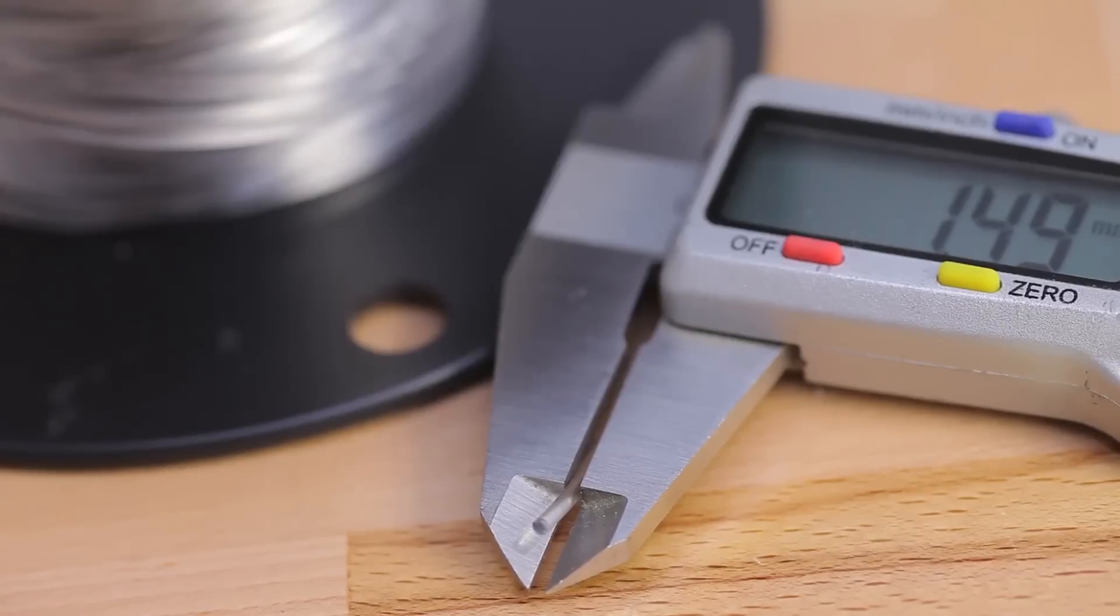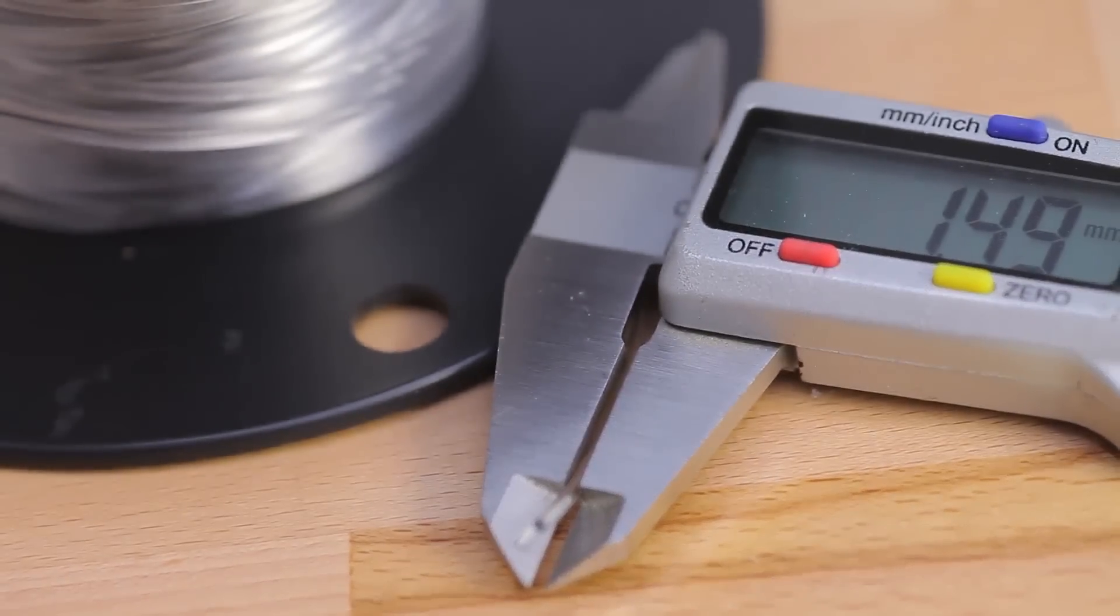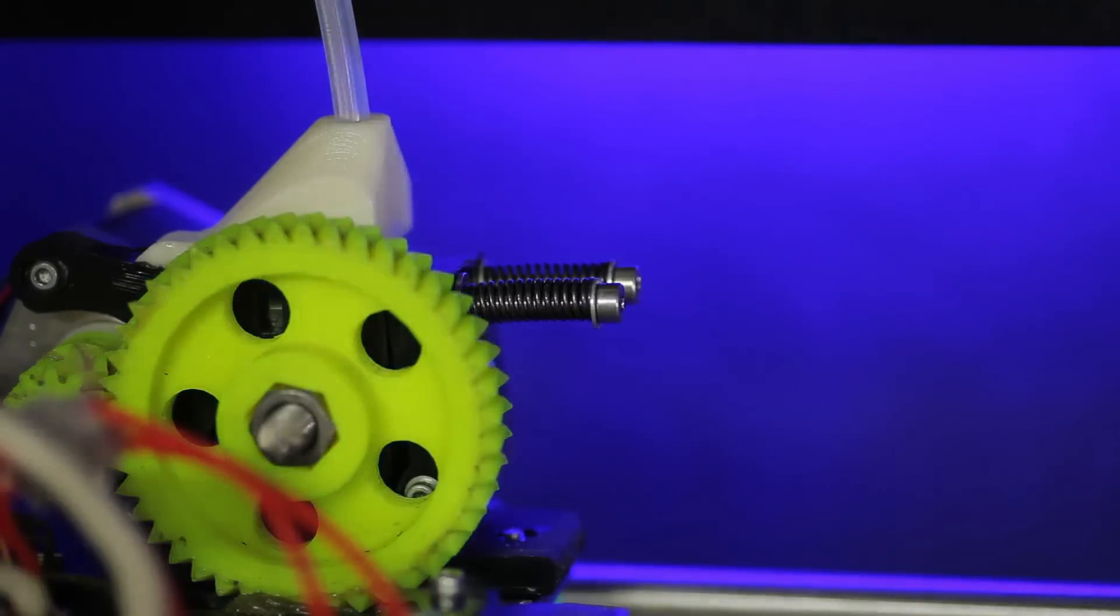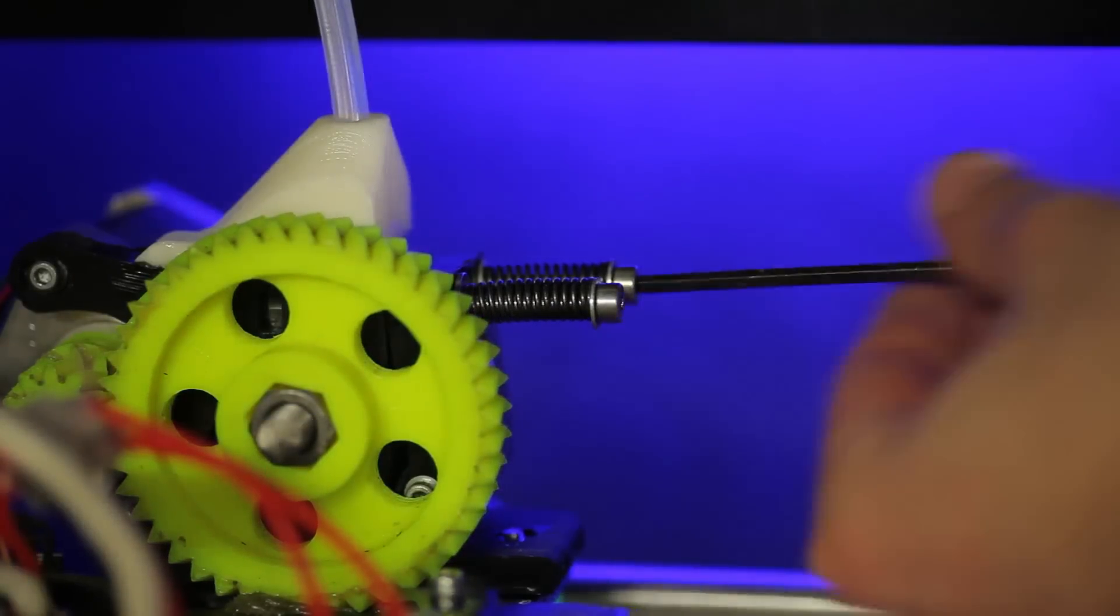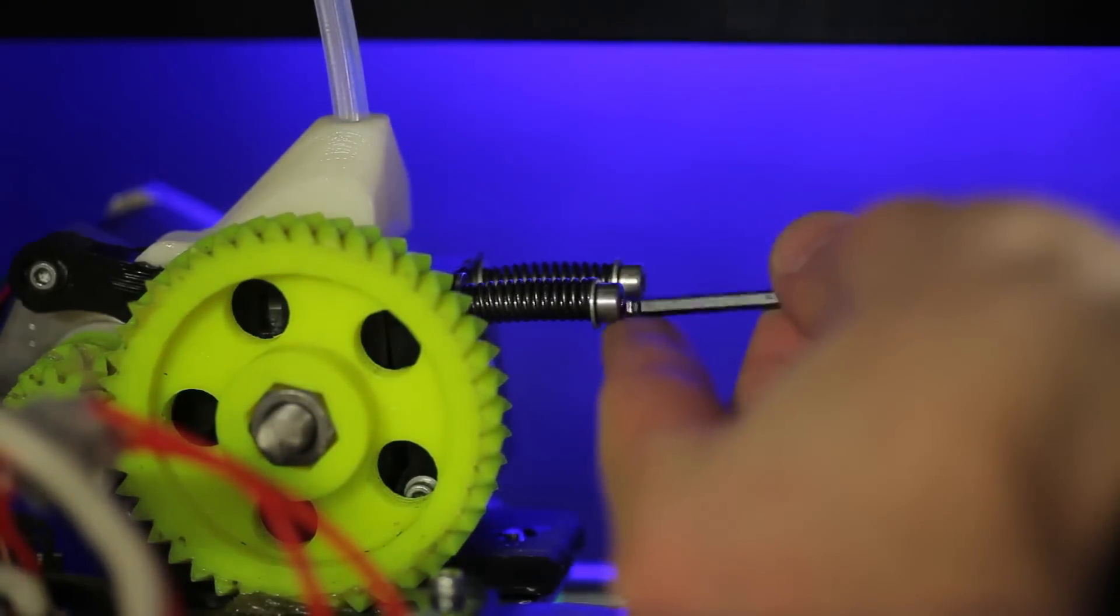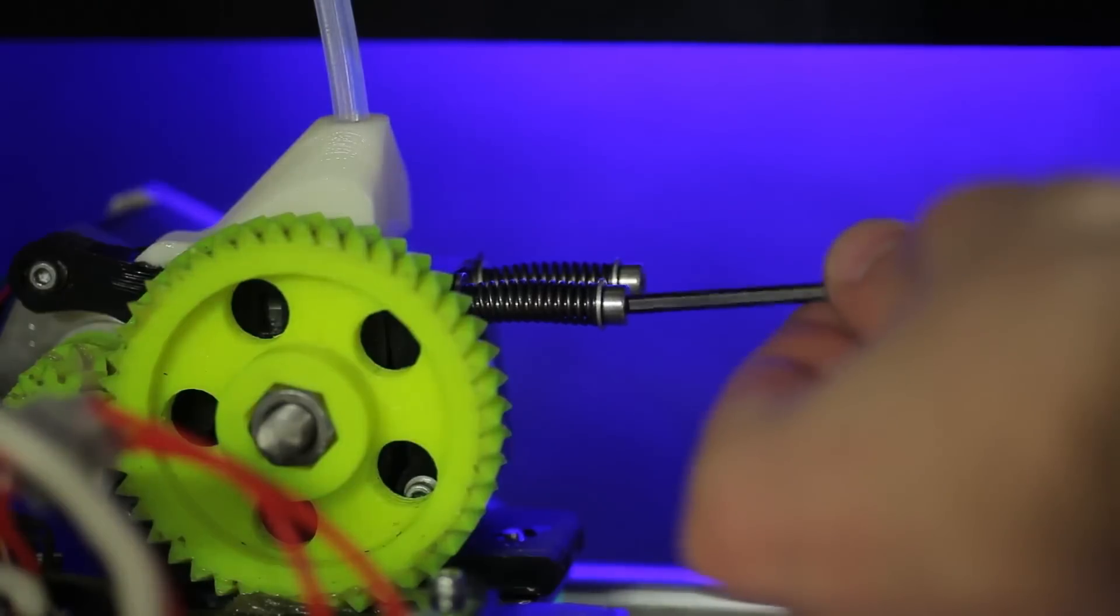One other hiccup my roll of Triton has, which I'd attribute to the fact that mine is probably still a pre-production sample, is that it was significantly undersized and had tiny air bubbles throughout the roll, at which my extruder would sometimes press the filament together too much and grind through it. But using a slightly lower tension sorted that, and I'd very much expect that the filament you will be able to purchase should be very close to perfect.